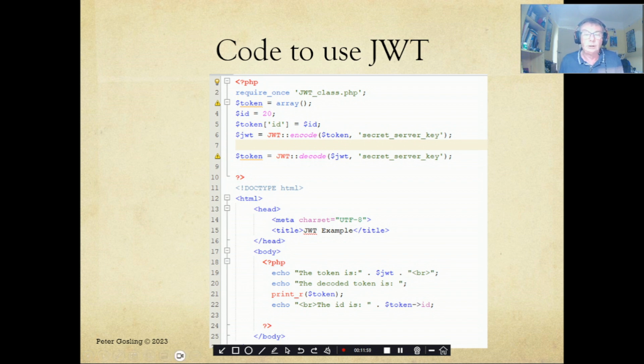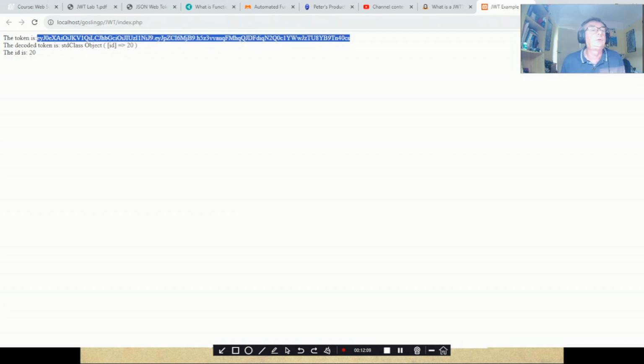Okay, so what does that look like in real money? This is it here. I'll just refresh this page. You see here the token is this stuff here. If you look at it, you'll see there's a period at this point, and there's a period at this point. So this is the full API key, the JWT key.